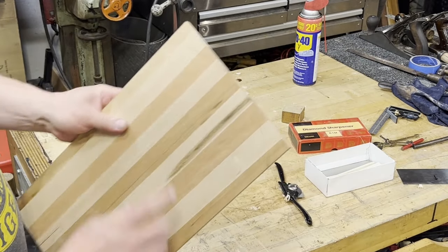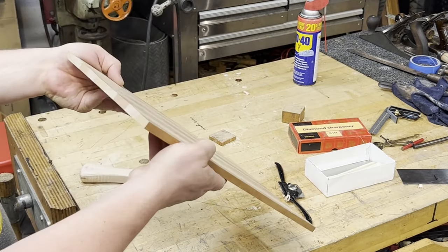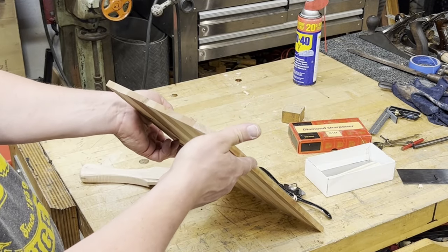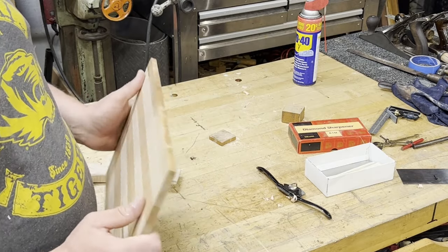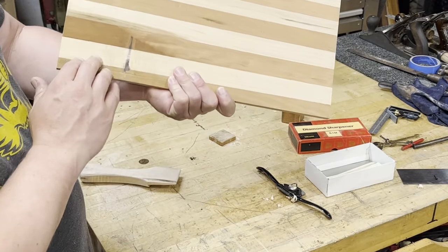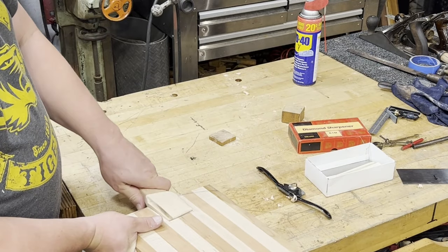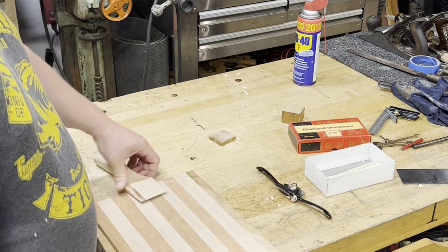All I gotta do now is cut these gentle curves, use a spokeshave, and then plane this. We just got a big thunderstorm, so a lot of humidity today, and I'm not sure if I should try to straighten this today, because sometimes when it dries out, it'll go back. But I might do a quick smoothing plane on this. It ended up a little thin, but it'll be fine. This handle's nice because it's kind of offsetting, a bigger handle. It'll help hold up this long board. So that's where I'm at with it.